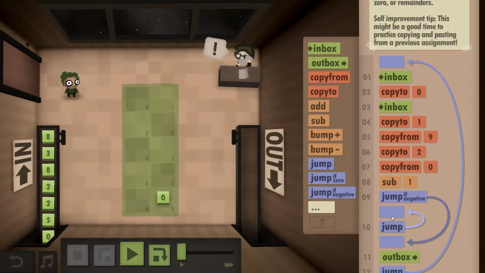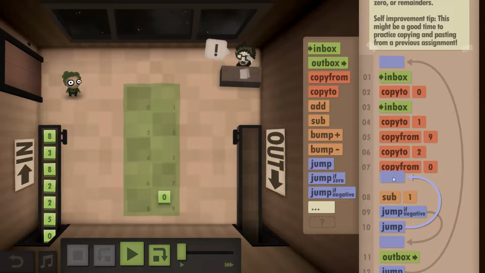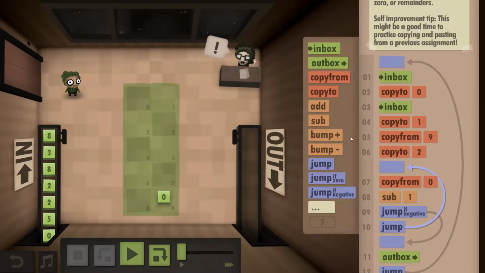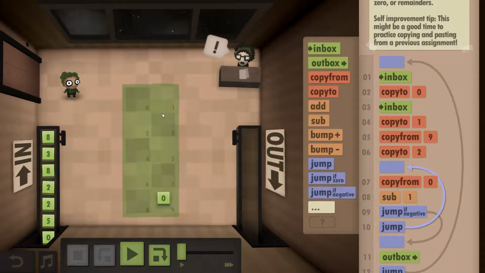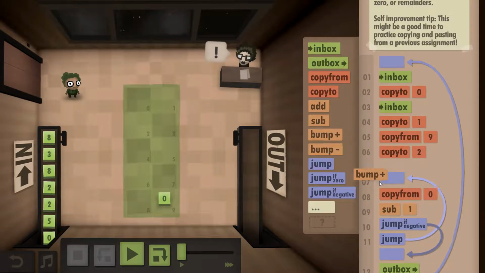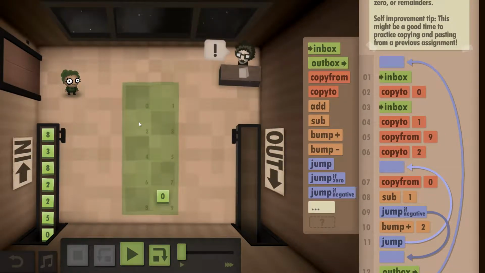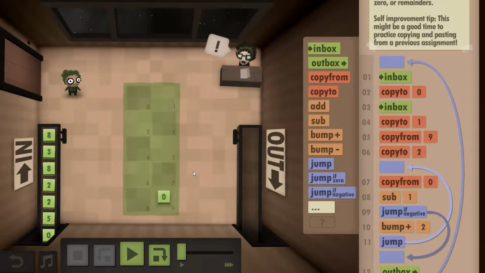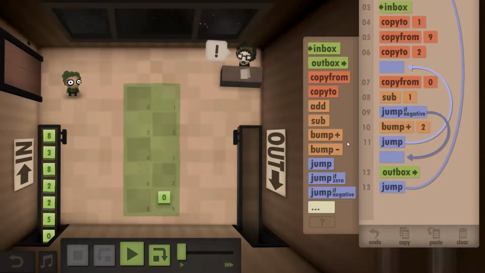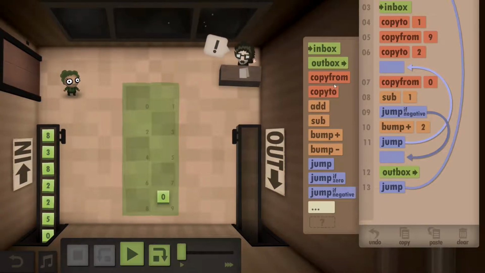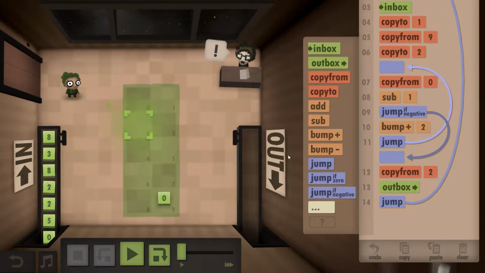If it's positive, then we need to add 1 to the count. So we'll bump the count variable here. And then, oh wait, no, we output the count, so we need to copy from here.